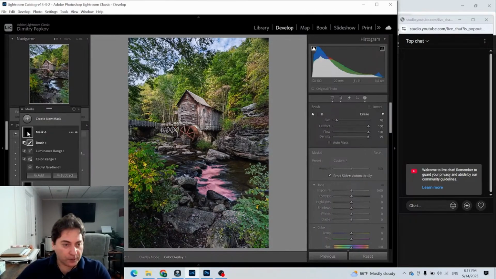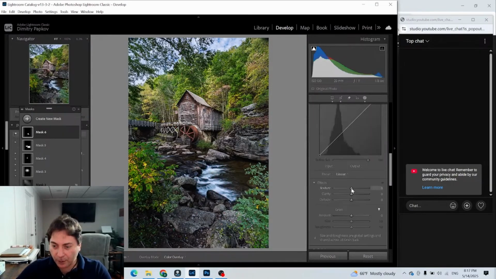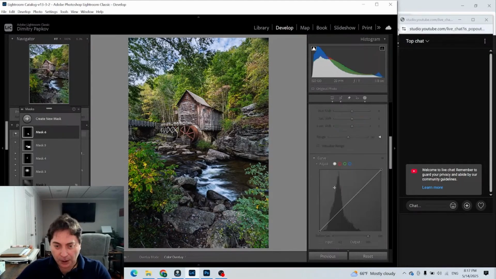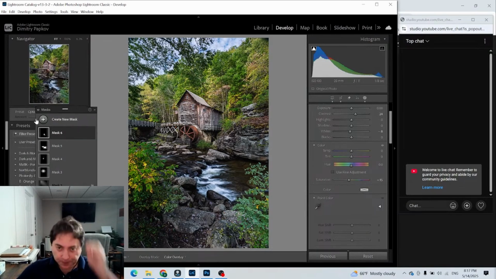Okay, and that's good. So now what I want to do is basically add contrast and a bunch of texture here. Maybe reduce the whites a little bit. Don't want them so white. And also maybe reduce the saturation. It starts to be a little too blue. Okay, looks pretty good. We'll try to do some stuff in Photoshop as well. Okay, before we move on, I think most of the other stuff I would just do in Photoshop.